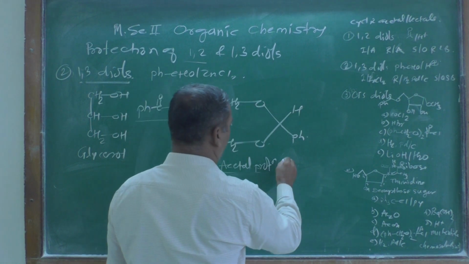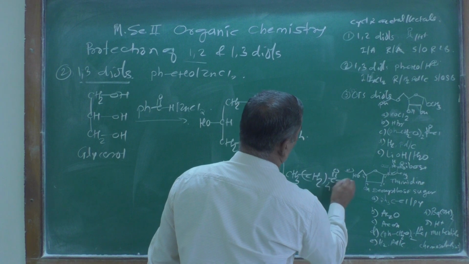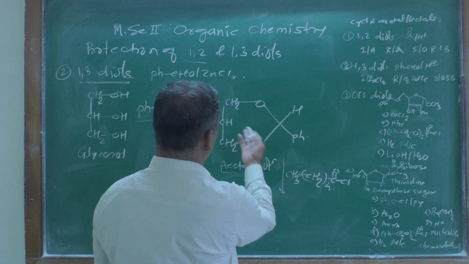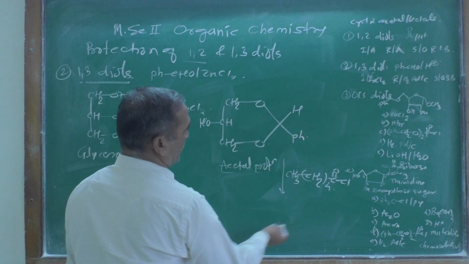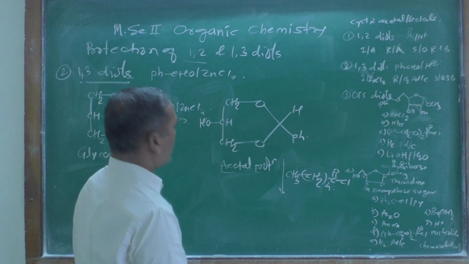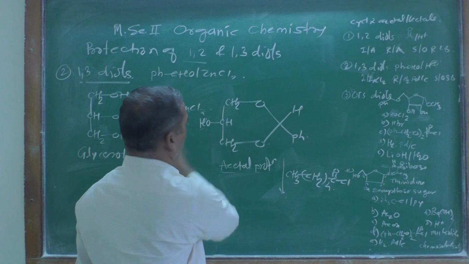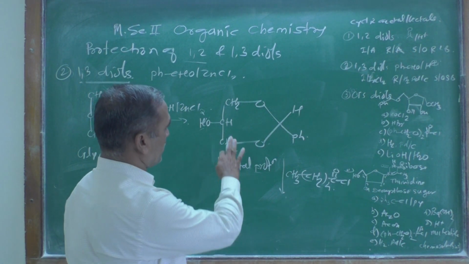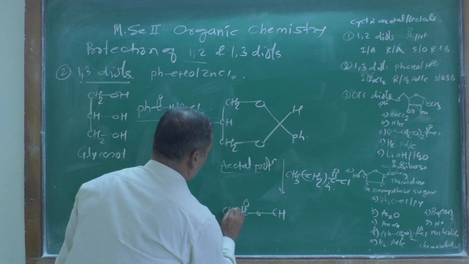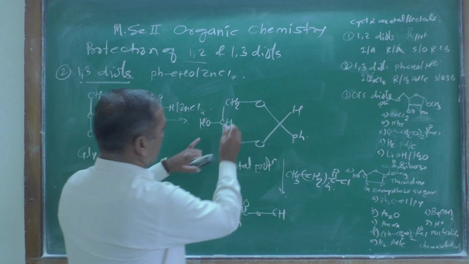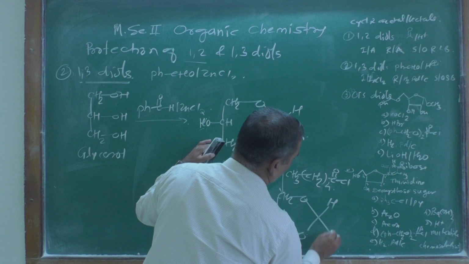before that let me first carry out the reaction by using another reagent, CH3 CH2 4 times C double bond O Cl, acetylation. Carry out this reaction, esterification, that is a secondary alcohol which is going to react with that carbonyl group. That carbonyl group is highly electropositive in nature, and therefore the secondary alcohol is attacking easily, and there is a departure of chlorine and hydrogen from here. HCl fumes go into the atmosphere. The resulting compound formed here will be this one, CHO, then C double bond O, CH2 4 times, then CH3, and the rest of the thing remains as it is, CH2O, then CH2O, then this one H, and this Ph.